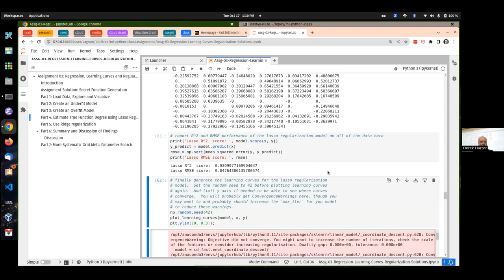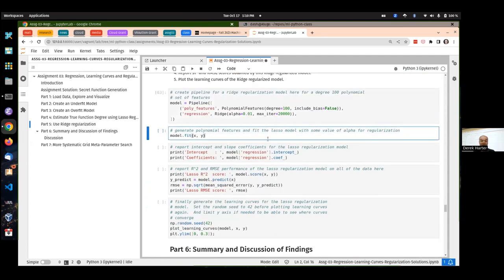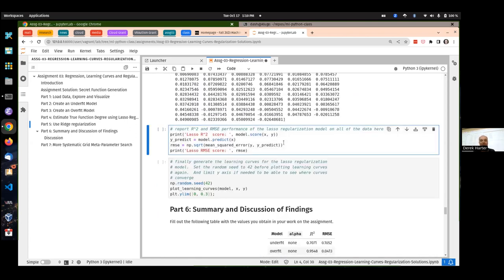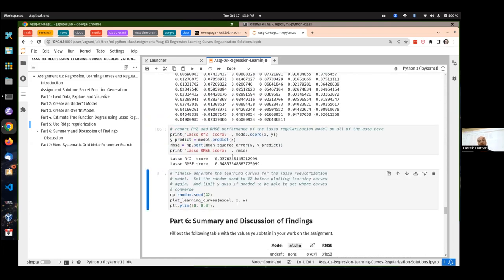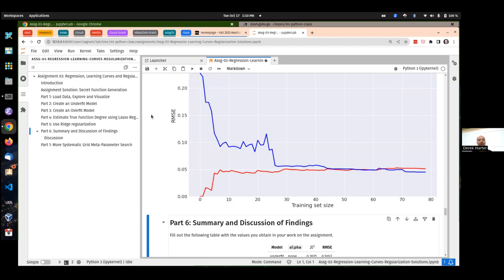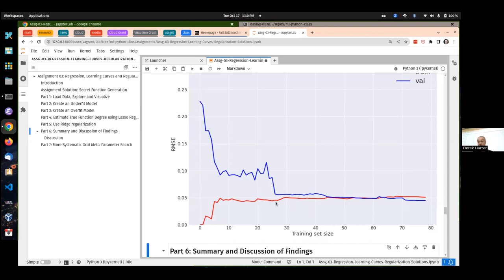All right. So similar comments for the ridge, although for ridge a little bit higher values of alpha, I think, were better. So even at like 0.01, you're probably fine in terms of having something that looks like it's not overfitting and is doing a fairly well fit function there. But again, you should try to get something in the 0.04 range for your cost, where the validation doesn't explode at any point and does finally converge with the test down around the 0.05.